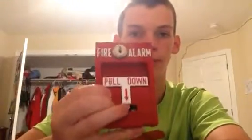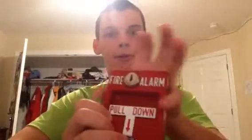I do like this pull station quite a bit, though. I like it better without the dual action flap, because the dual action flap gets in the way of you resetting the pull station, and just gets annoying. I can't leave the key in there, I've got to take the key out to close the flap and then put the key back in, so it can get rather annoying at times. That's one of the things I didn't like about the dual action flap.